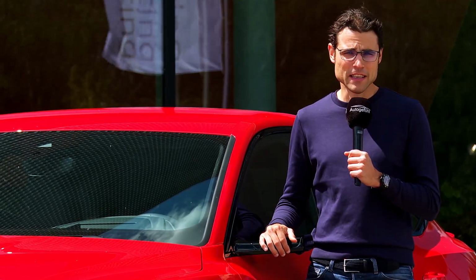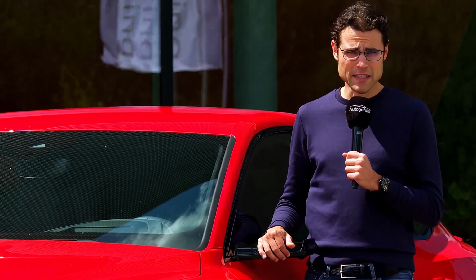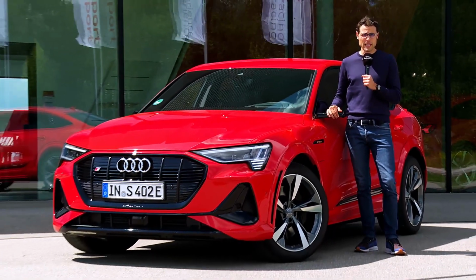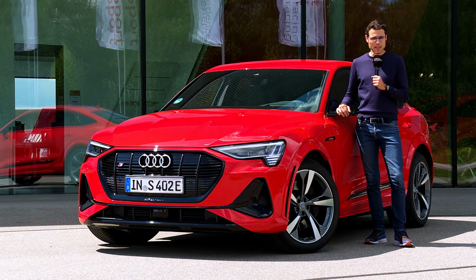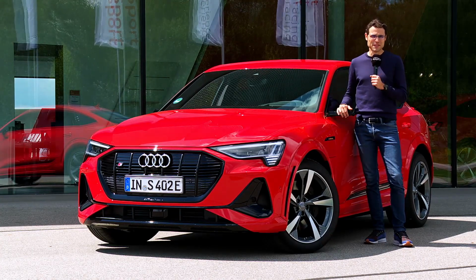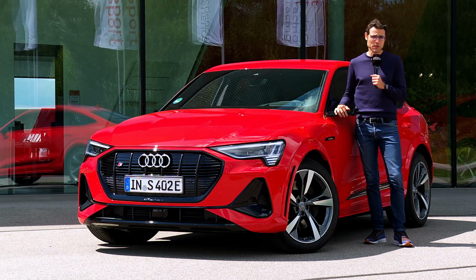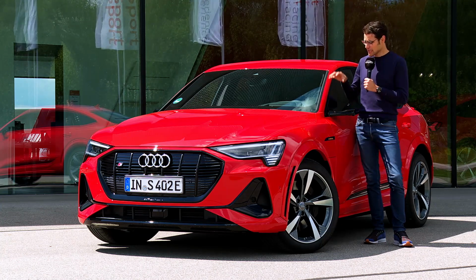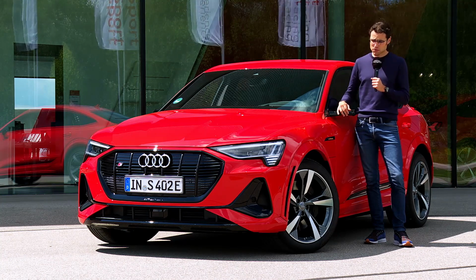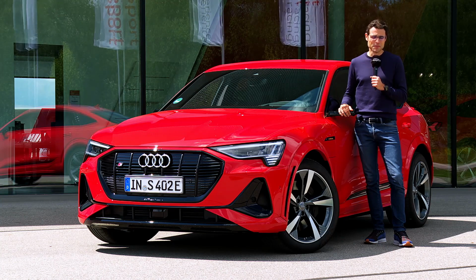It's already fast enough and it's also a little bit less expensive, because for the additional S setup with the additional motor also in the rear, you pay about 15,000 euros or dollars extra. You get the sportier package, definitely, if you want that. Of course, you can also go a little bit more cost effective. But definitely very impressive what this car could deliver here on the racetrack today, or on the test track. Because driving-wise, from the driving agility, I think there's nothing that comes close to it in this segment, both EV and combustion engine. So, that's it for today.